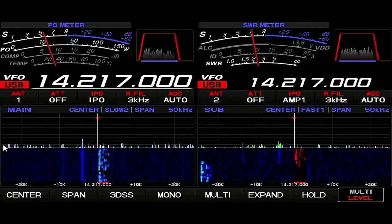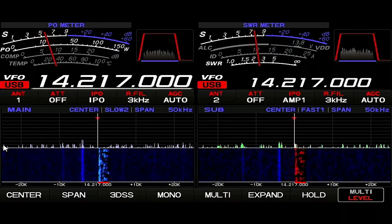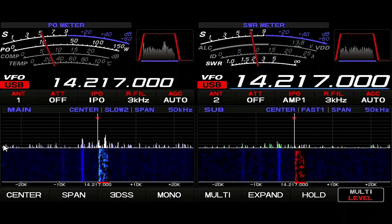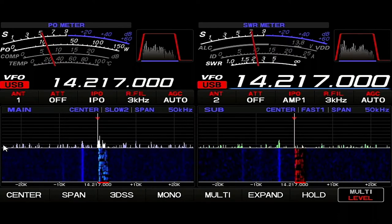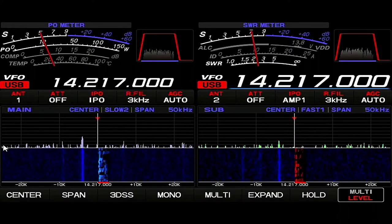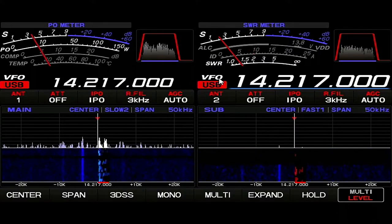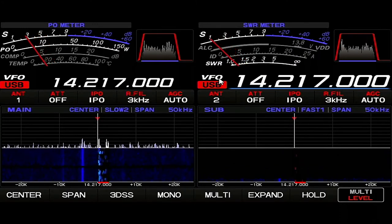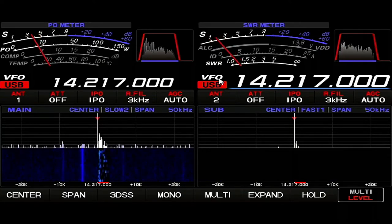So they're both synced. Let's listen to them on different antennas. Here's VFO A. Here's B. See the S meter difference too? Let's pull the amp off to make them even. So see, Callum's antenna is a little hotter. Okay, both RF gains are going to be set to the same level. They're both fully maxed, so there's no reflection here.